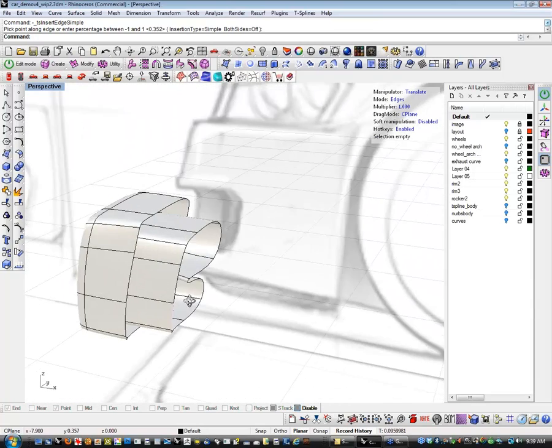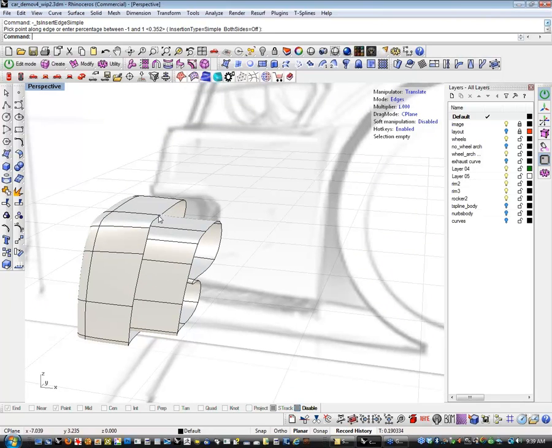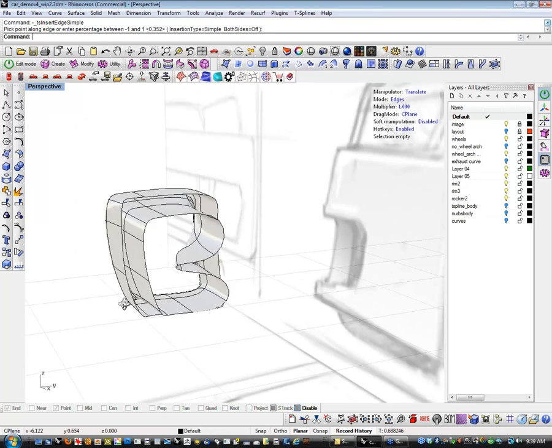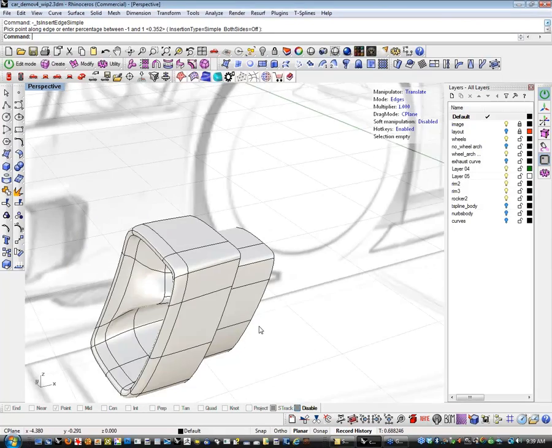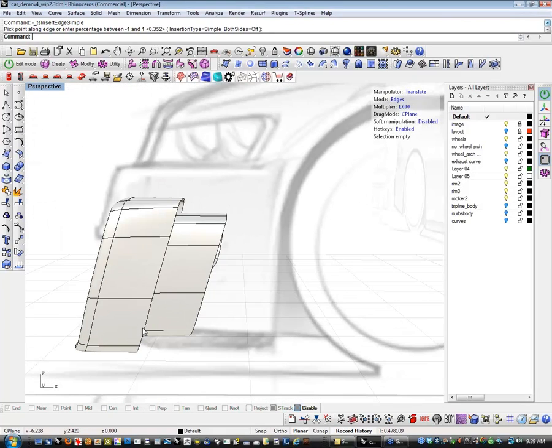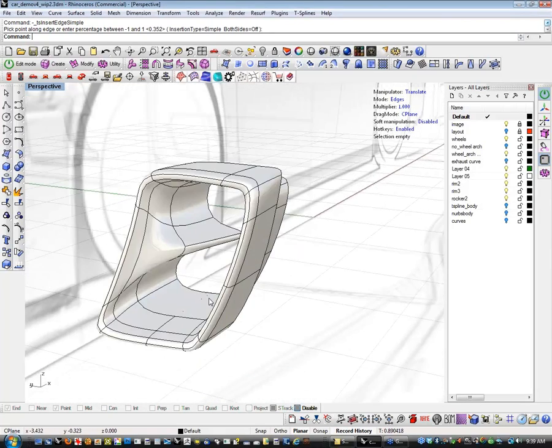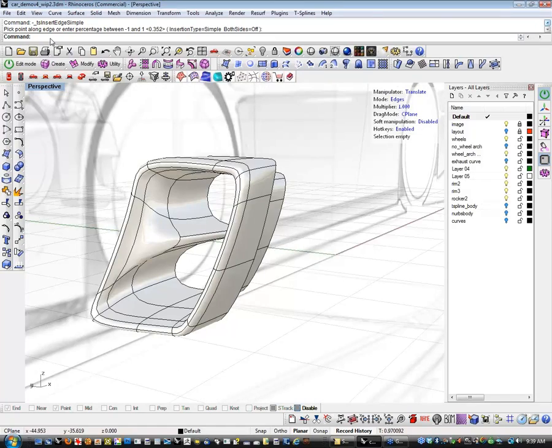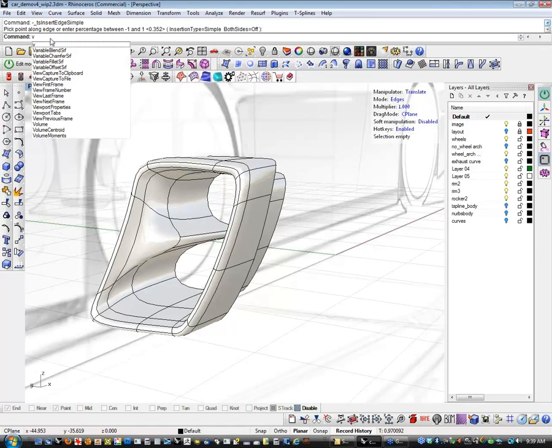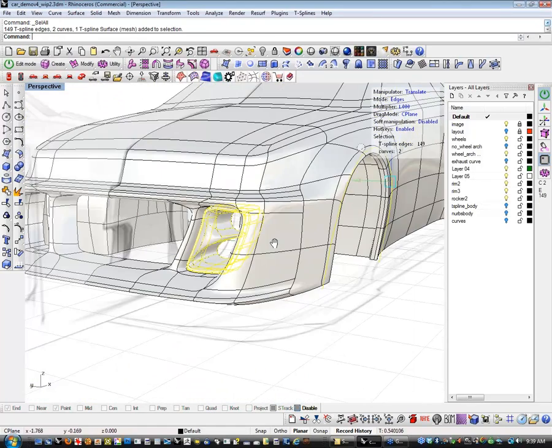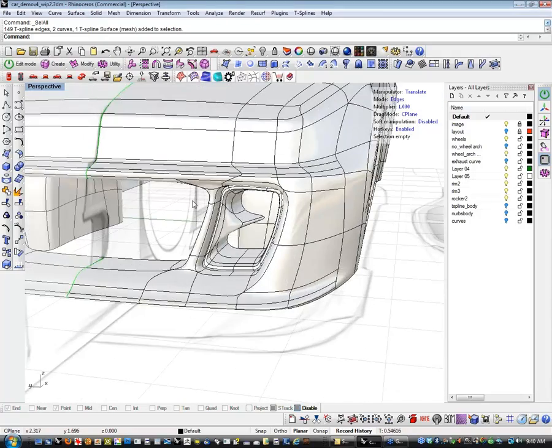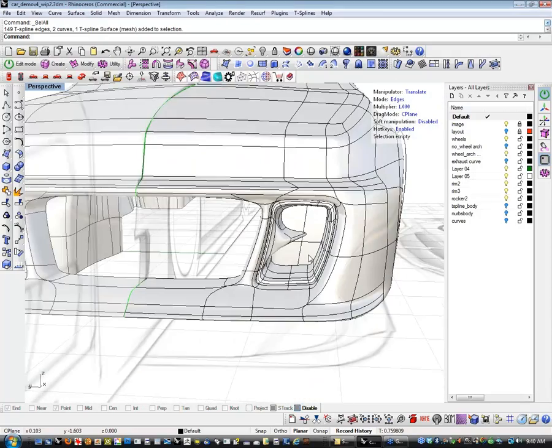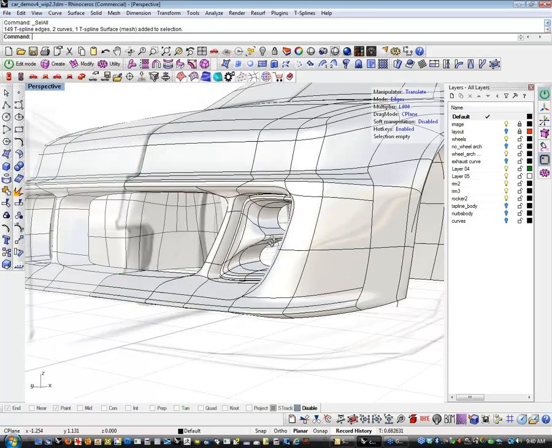Now, I can do a couple of things. I could bridge this back so that it's an enclosed piece. I could save it for later. I could convert it to NURBS, cut it off, cap it. I could export this to SolidWorks and finish out detailing it, however else I wanted to do it. But in this case, I'm going to leave this just kind of hanging for right now. And you'll notice that that drops right into the original opening.